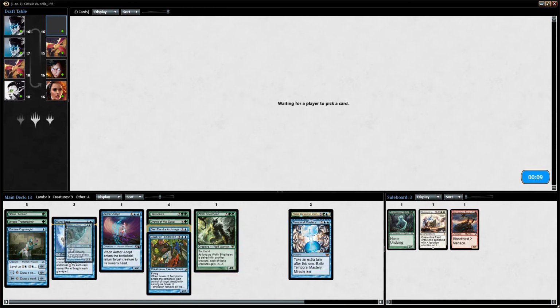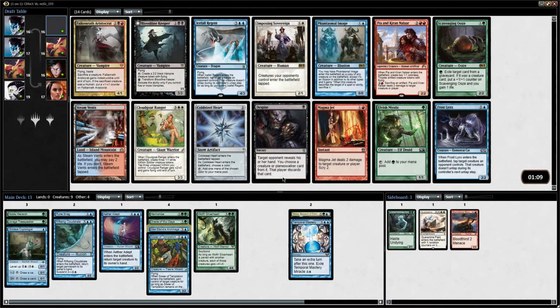Wolfir Silverheart with these flyers is pretty sweet too, right? You can suspend this on turn 2. Turn 5 it comes out, you bounce a thing, cast Wolfir Silverheart, hit for 6 in the air. Okay. Phantasmal Image seems really good in this format.